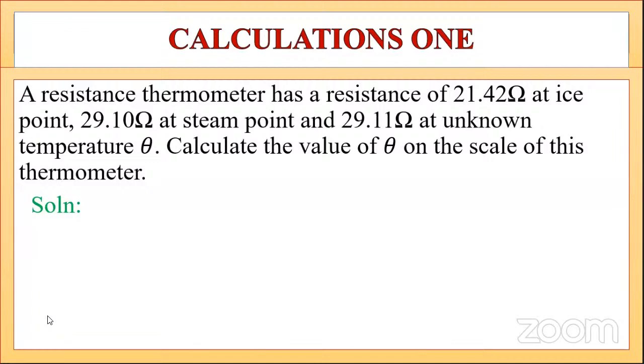Good. We have talked about two scales: the Celsius scale and the thermodynamic scale. We said the Celsius scale uses ice point and steam point as the fixed points, and the thermodynamic scale uses the triple point of water as the fixed point. Is that okay? Now, Philip, on which scale is this thermometer?